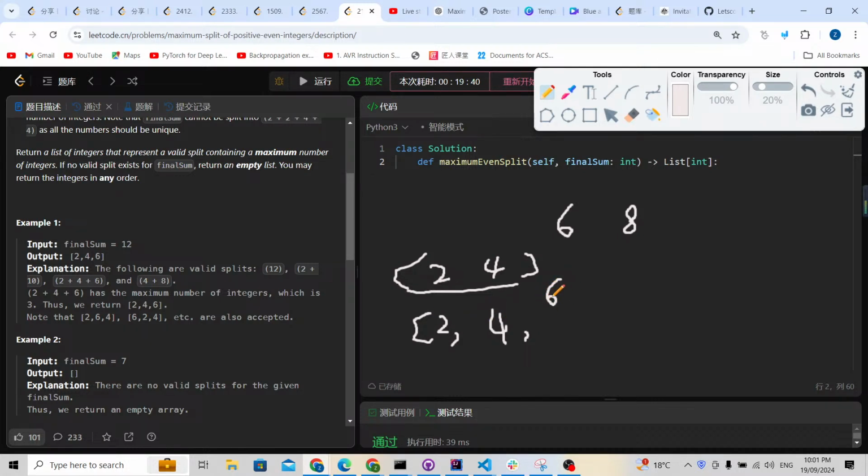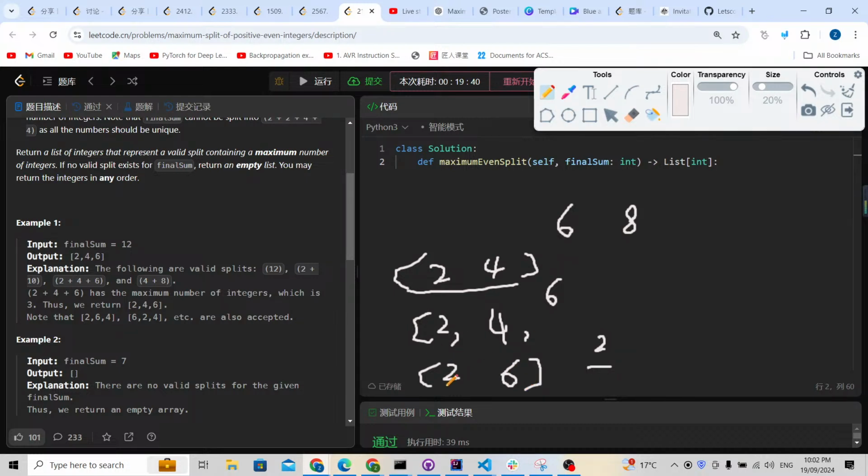Now we are going to check if we can choose a 6 or not. After we choose 2 and 4, what is left is 8 minus 2 minus 4, which is 2. But our target is 6. This means 6 is more than this 2, so it is not possible. If it is not possible, what are we going to do? We just put this number 2 plus the last value, so it's going to be 2, 4 and 6 replaced by 2, 4 and 2 plus 4... the final result is 2 and 6.